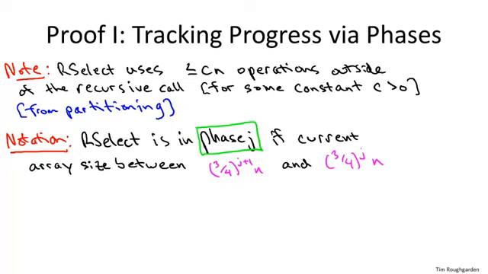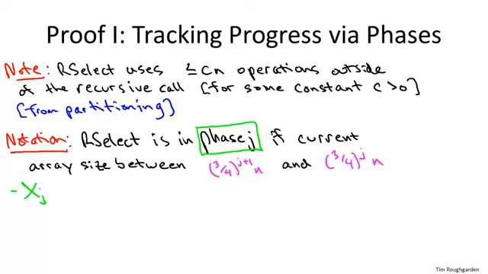And then, depending on the choice of the pivot, you may or may not get out of phase 0 in the next recursive call. If you choose a good pivot and you wind up recursing on something that has at most 75% of the original elements, you will no longer be in phase 0. If you recurse on something that has more than 75% of what you started with of the input array, then you're still going to be in phase 0 even in the second recursive call. So overall, the phase number j quantifies the number of times we've made 75% progress relative to the original input array. And the other piece of notation that's going to be important is X_j.